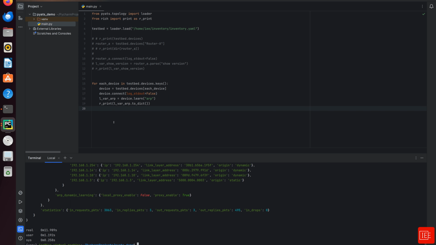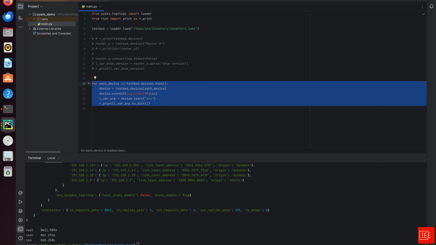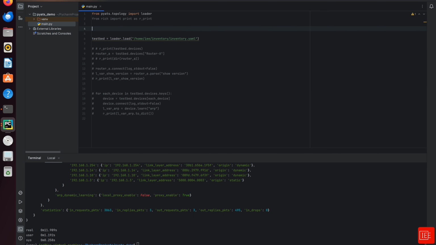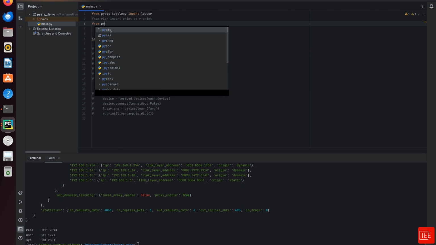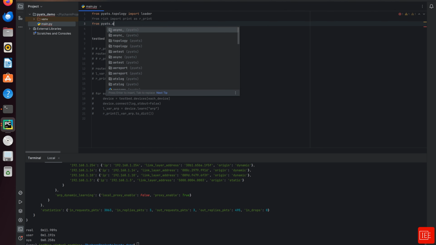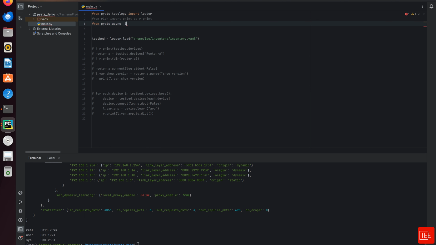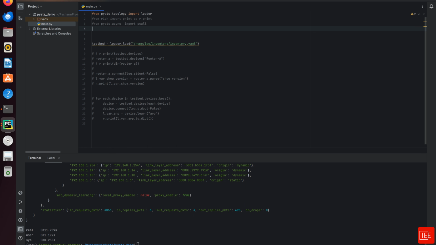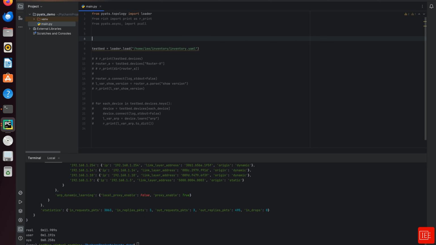Okay, guys, so I'm going to comment that block of code, and then I'm going to say from pyats.async, I want to import something called pcall. Then I'm going to create a function, and I'm going to call it fun_get_arp, and in here I'm going to pass device.